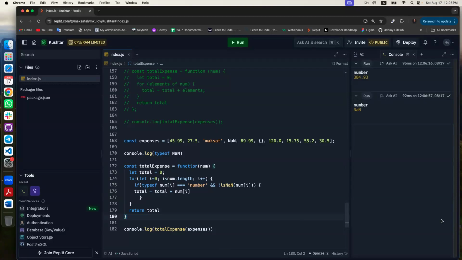How can the system count NaN plus 45, 99? It would make more sense if it was considered like a zero, right? It doesn't have any value. Why does it make NaN?